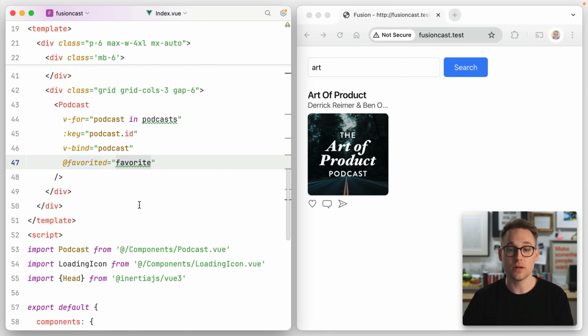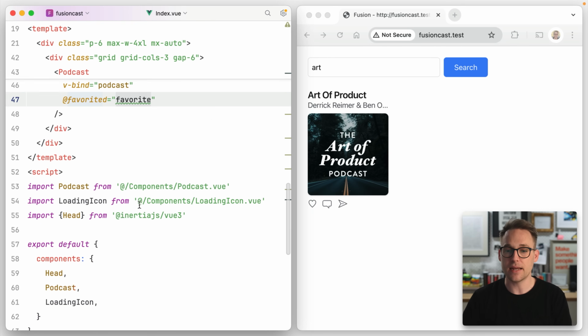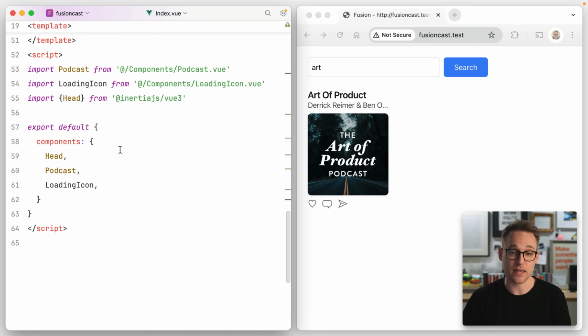You can also, if you don't want to just call it in the template, because maybe you are just treating it as an endpoint and you need to handle the data, you can. You see, I do have a script tag down here. You can import a function called useFusion, and you can get that favorite function out of it. You can get all the state out of it, but you can also get the favorite function out of it and then wrap that up and use that however you want down here in actual JavaScript.